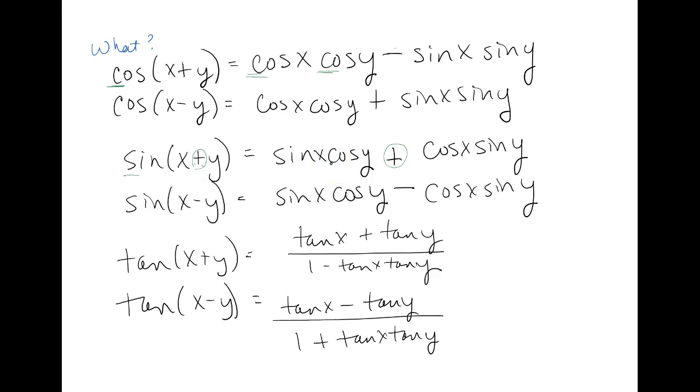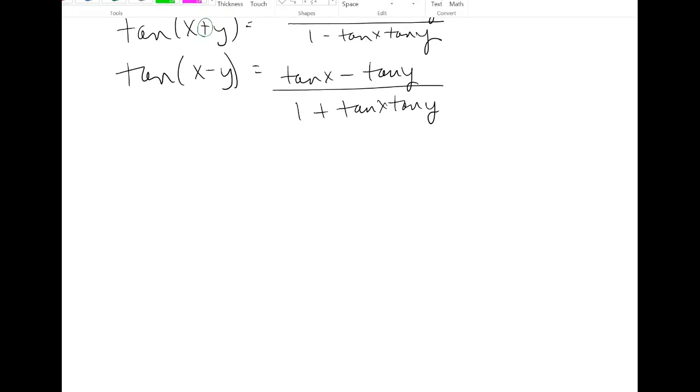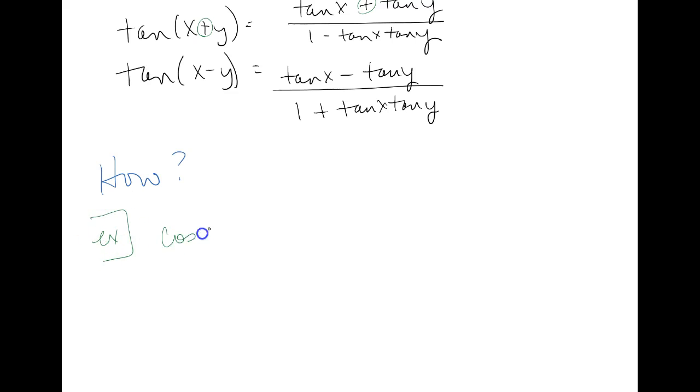Now, I didn't really have a memory trick for tangent other than I remembered that the sign in the middle is the sign on the top, okay? And then I knew I had to switch that when I went to the bottom. But these are your formulas, and this is what we're going to do to practice really that same problem we just did a second ago when I showed you the wrong way, okay? So let's do cosine of 15 degrees. And if you're a note taker, this would sort of be, how are we going to use these identities? And so the first example would be cosine of 15.